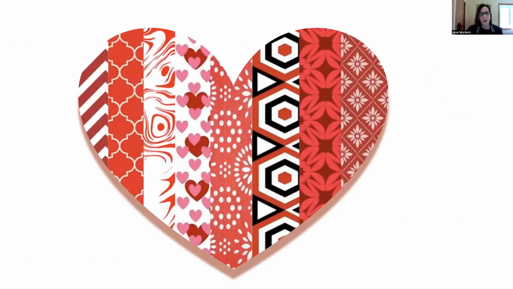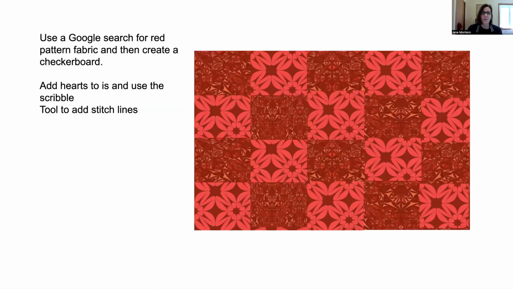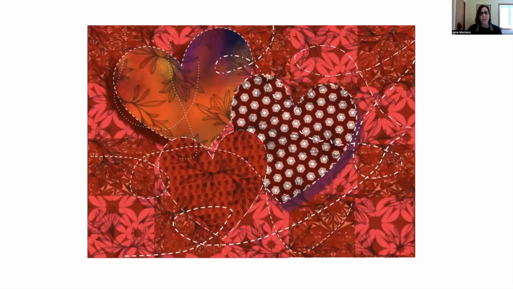So here's a close-up of how I took that one rectangle shape and used the mask tool and added a drop shadow, which I'll go into in a minute. Here are several put together with different patterns and again with the drop shadow. This is what I was talking about when you search for material, fabric, or patterns, and then I just sized them and copied and pasted them to create this sort of checkerboard. Then I put the hearts on there, and then I use the scribble tool and go to line dash and line weight and play around with that like a bunch of string or spaghetti noodles.